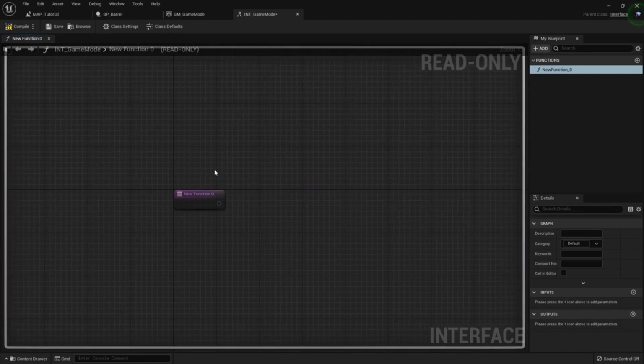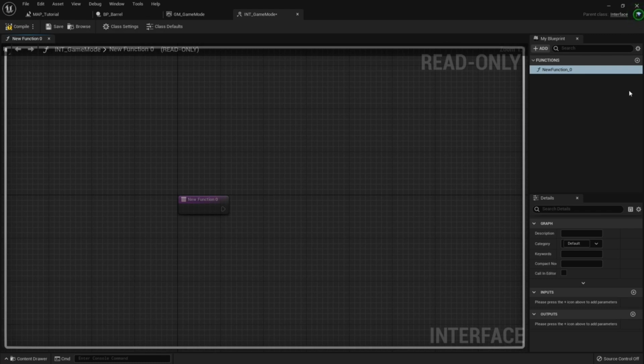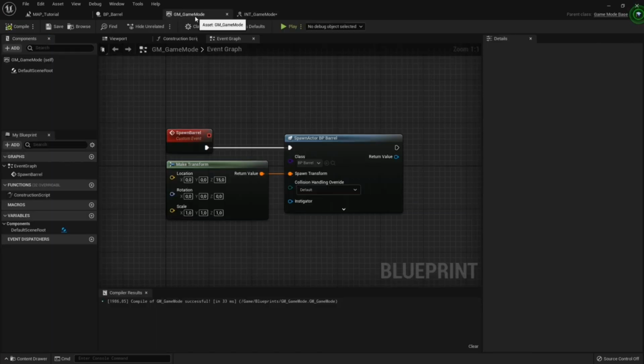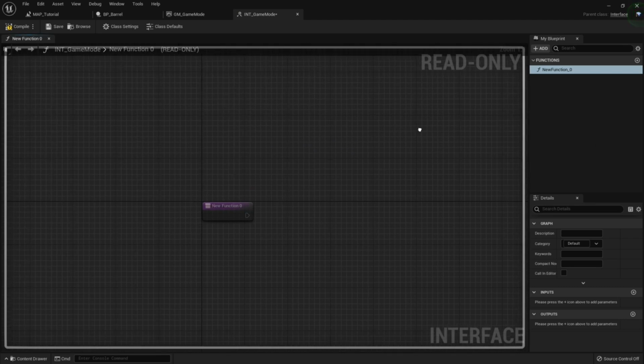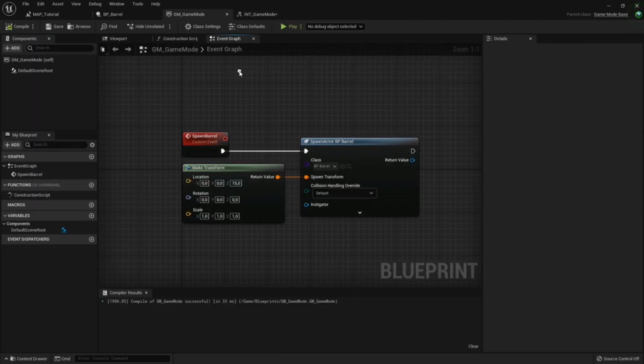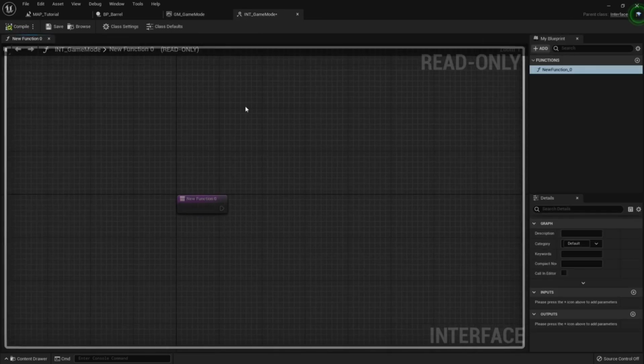This looks like the event graph, and we have a lot of functions. In the blueprint interface, you create functions, and these functions you use in other blueprints. So this is like a function holder. The blueprint interface is specific for blueprints, so I'll show you how you attach those.